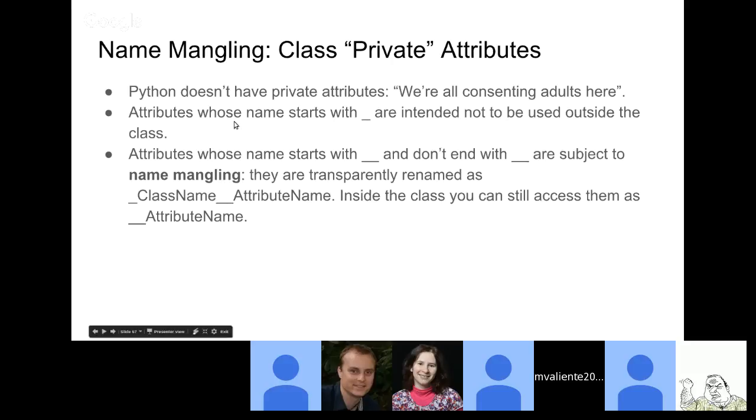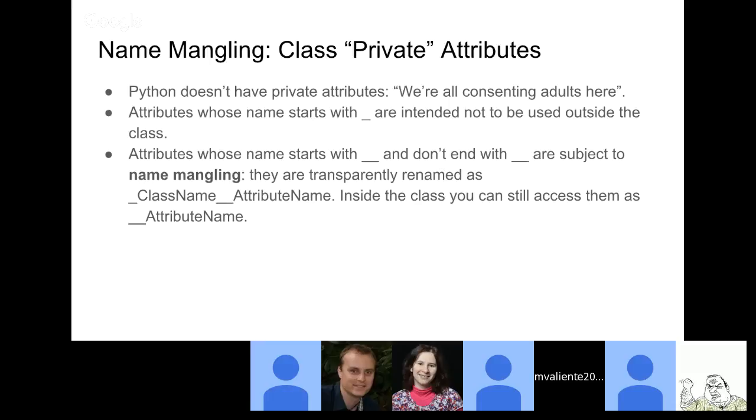For example, names that start with an underscore, by convention, are intended not to be used outside the class, not to be called by another object. They must be used only for the class, the superclass, etc. You also have attributes and methods that start and end with a double underscore. We already have seen a lot of those methods, and they have a special meaning.